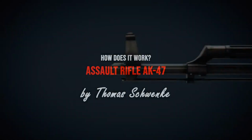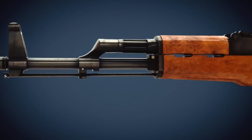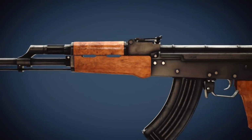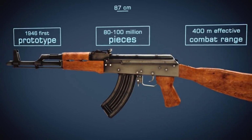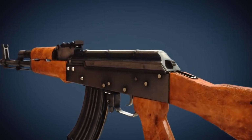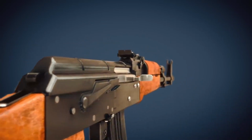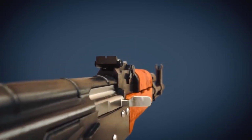The AK-47 was invented by the Russian weapon designer Kalashnikov in the 1940s. It is the most iconic and widely used assault rifle in the world. The shooter aims with the help of rear and front sight.